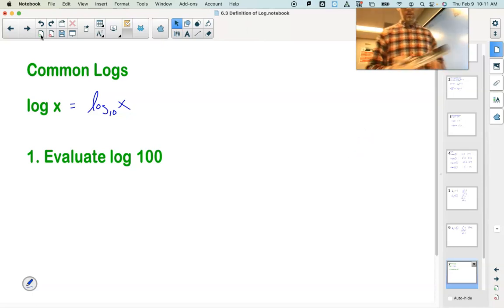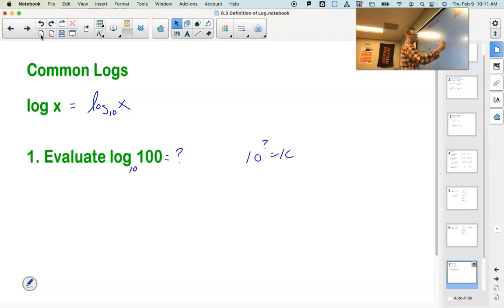Just like when we write the square root, we don't put a 2 there, do we? We just write a square root. But if it's a cube root, we write a 3. So similar concept. On our calculator, if you look on the left side here, you see a log button. That's log base 10.